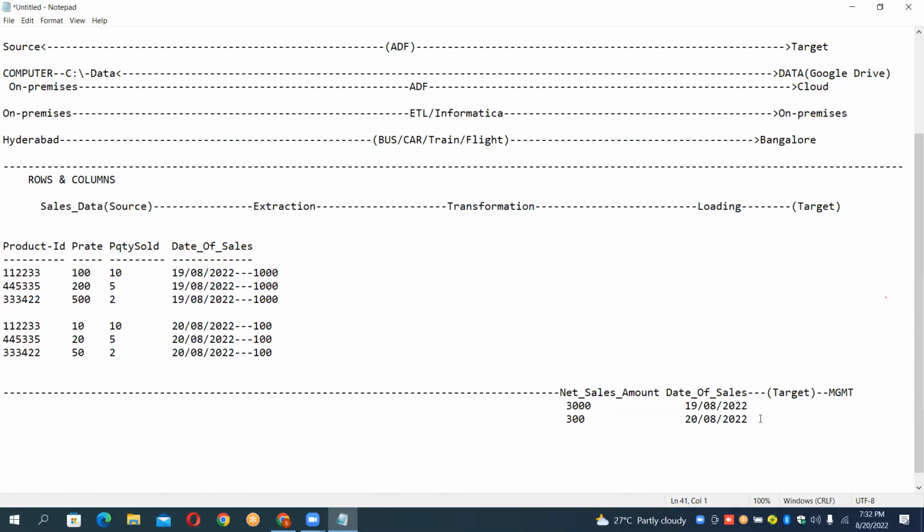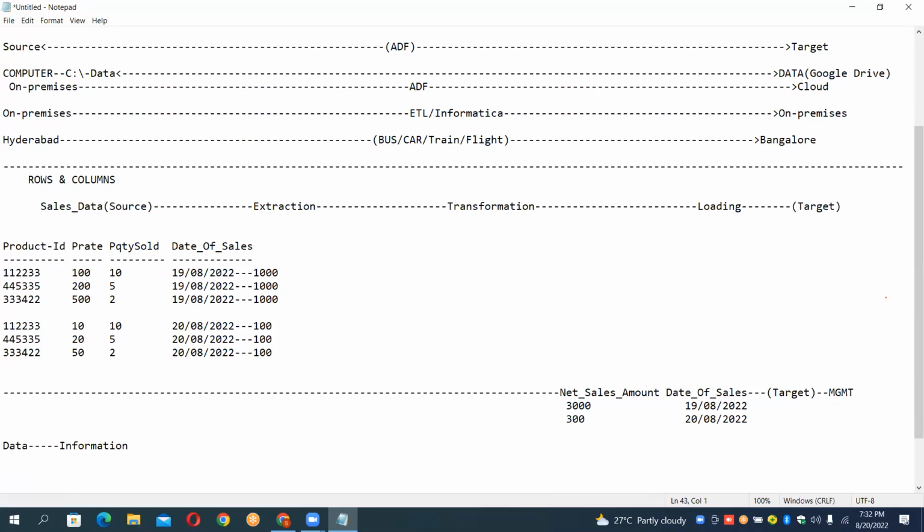Now let us come back to the data, because the main factor we are going to work with here is the data, guys. So what is data? Data means information. We will be working on information, that is called data. Information is nothing but data. Now, a large amount of data means what? A large amount of information means what?